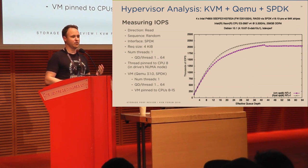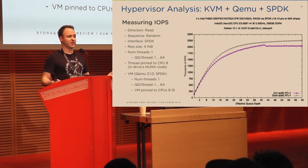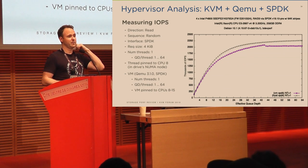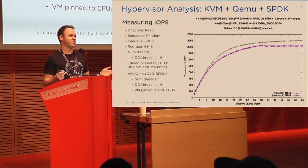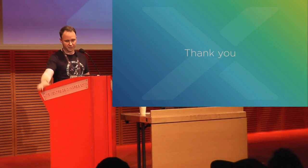Most importantly, the key thing to remember is that this is not a competition. All of the solutions are out there, and this is all open source. We should look at each other's failures and successes, figure out what some projects are doing right and others wrong, and incorporate that into all of our products. People choose hypervisors for various reasons, not just one little thing. Let's use venues and results like these to make all of our products better for our users. Thank you, and I'll take questions.